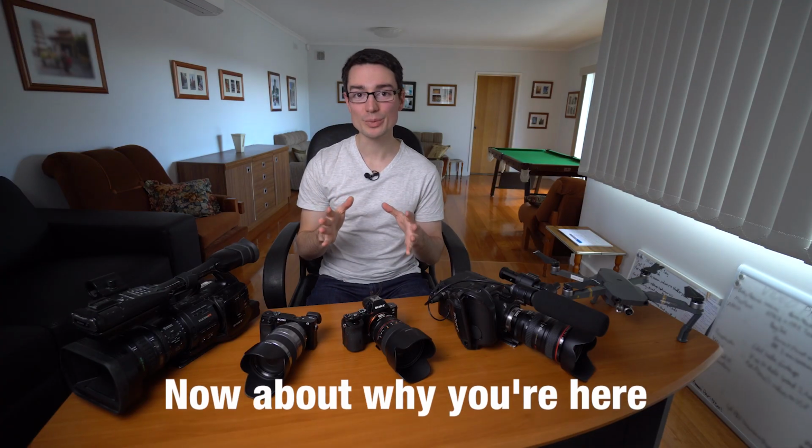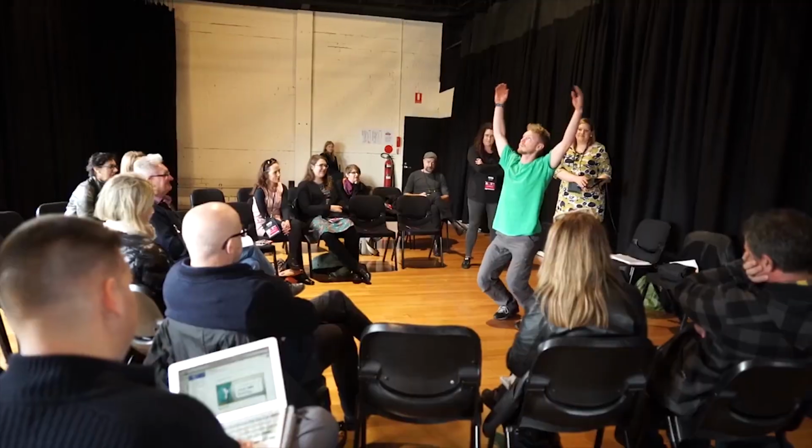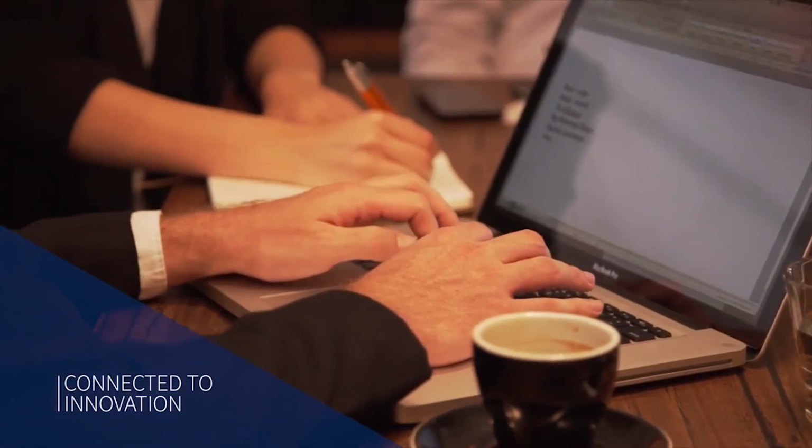So now focusing more on the nice production look that we all love, which is with DSLRs. DSLRs are probably the lowest cost entry point for creating excellent looking images. You might have a camera and different lenses, and if you have prime lenses, you can get super blurry backgrounds, which look fantastic, but it's not all about the blurry background, it's about the content. So sometimes you don't actually need one of these DSLRs.